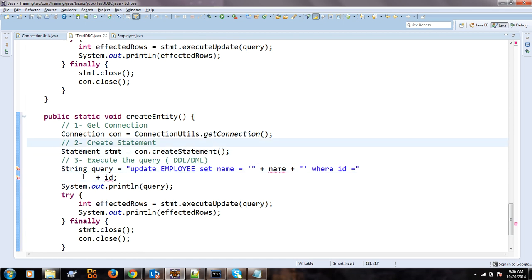Okay, I need to get the connection. I need to create the statement. Only the query will be different. So the query will be something like, again, create table.